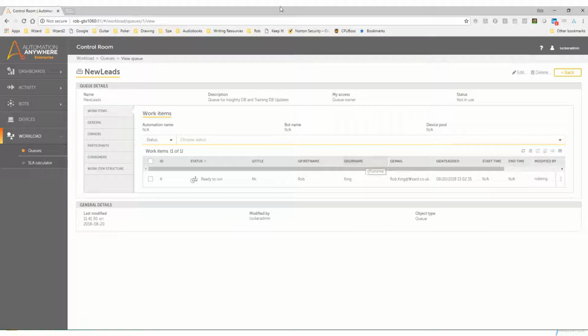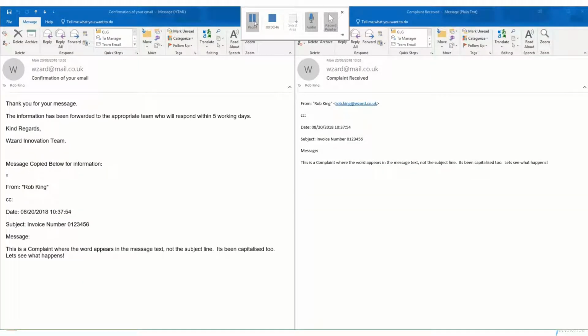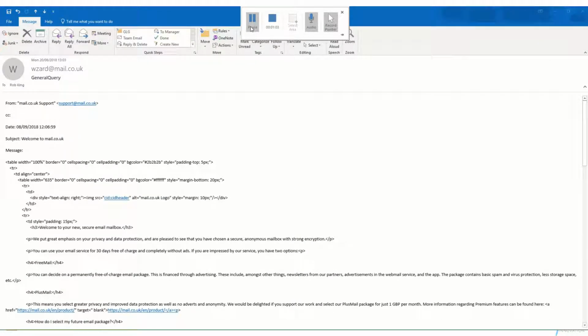Next, we want to have a look at the emails. These are the 2 complaints email messages. The first is the confirmation of your email message, which has gone back to the original user, and the second is the message that's been forwarded on to the complaints team themselves. This is our general query message, and this is simply a message that's been forwarded on to the complaints team.